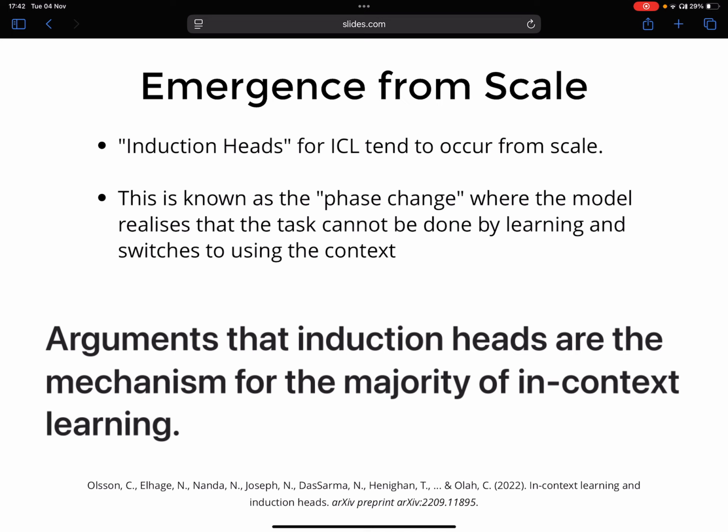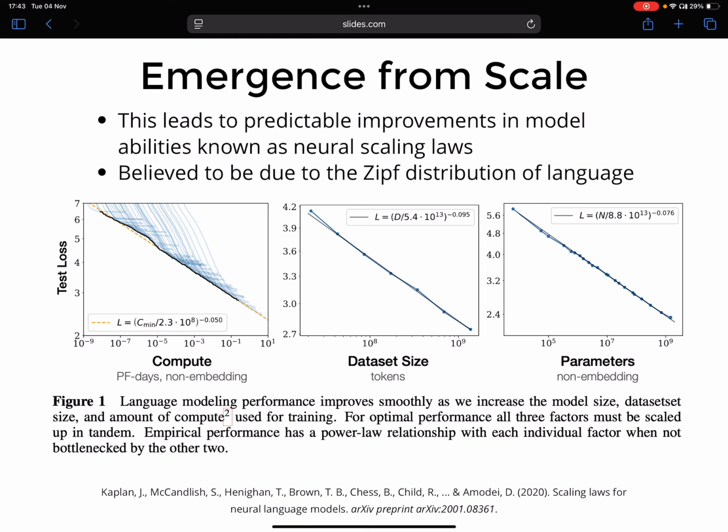But the point that I really want to hammer home here is that if this is what we're relying on, and there is this kind of unclear, unreliable phase transition, then this leaves open a whole bunch of very important implications for how we go forward in the field. And again, both these papers have now started to say, how do we bring this phase transition forward in time and things like that in training. But sometimes all you can just do is keep training the model and giving it more data. And that's ultimately where a lot of the field has gone.